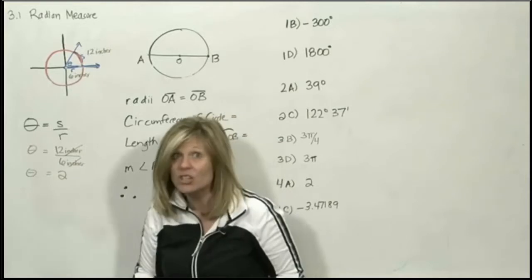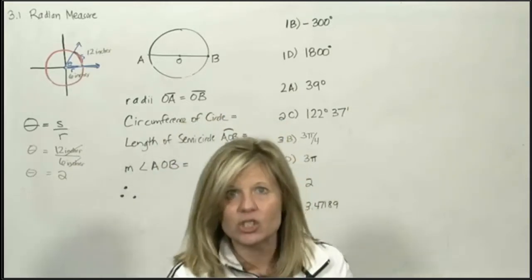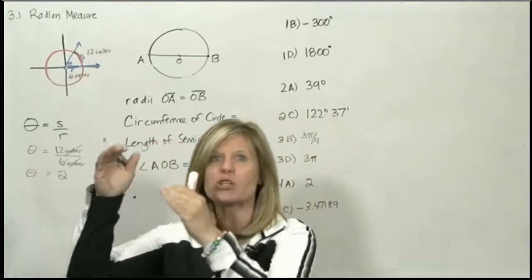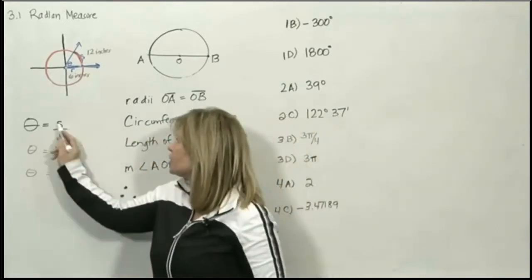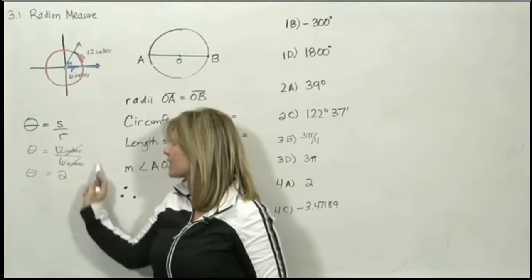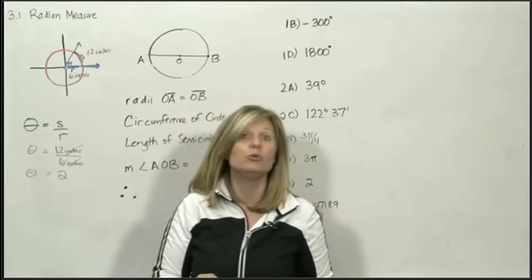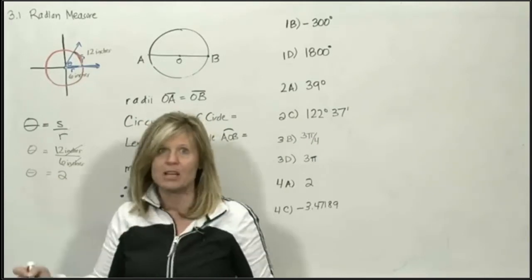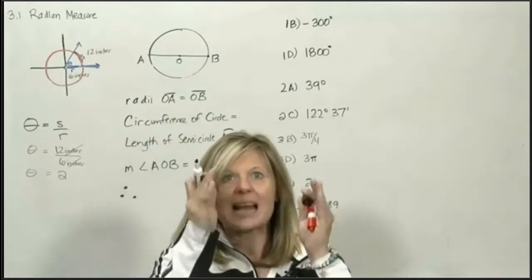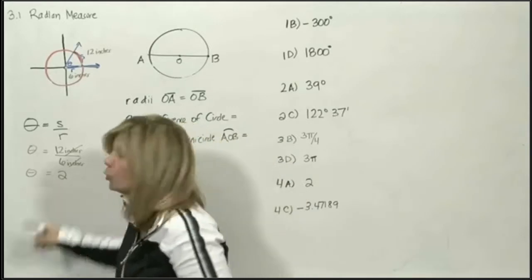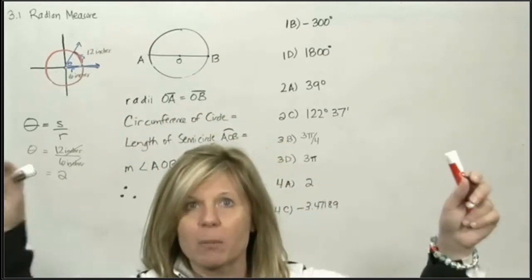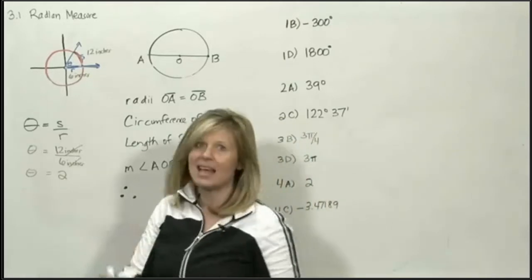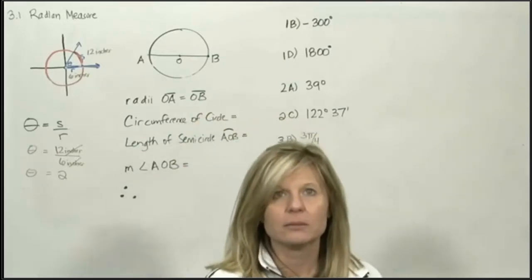It's not inches. Angles are not measured in inches. Angles are measured either in degrees or this new measurement, radians. Do you see a degree symbol anywhere in this calculation? No, you do not. So this angle measurement is in radian measure. When an angle is an actual number, 2 is an actual number. You know on the number line where 2 is. That is radian measure. And that's what we're going to talk about today.